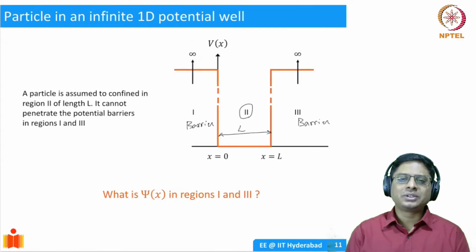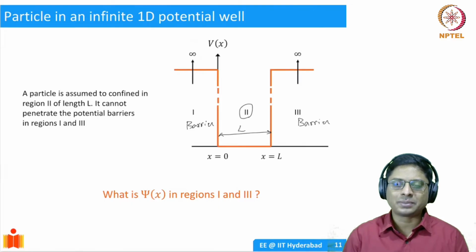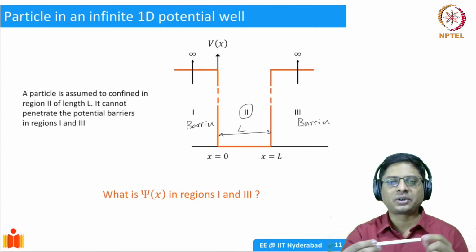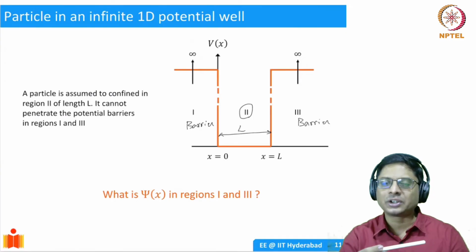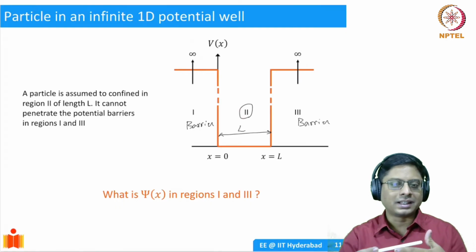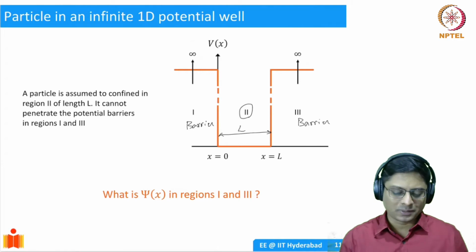Okay, so now we would like to solve this. This is equivalent to, if I have to give a physical example, let's say I have this pen. I would like to solve how an electron behaves if it is confined to this pen itself, and it cannot go anywhere else. So essentially, I'm talking about barriers which are surrounding the pen, and the electron is only confined to the central region, right? It's a similar problem here.